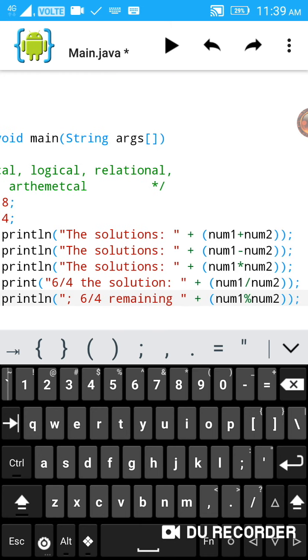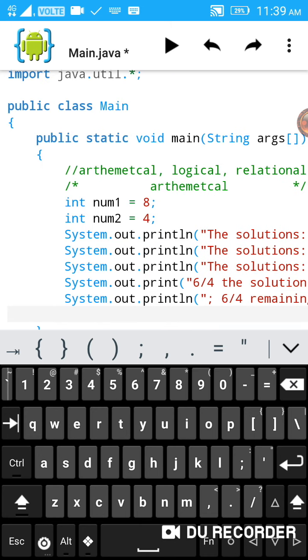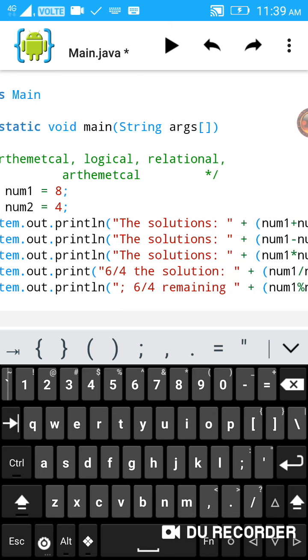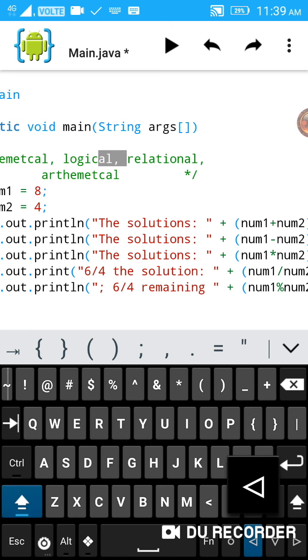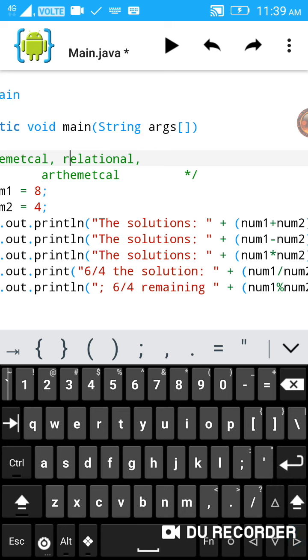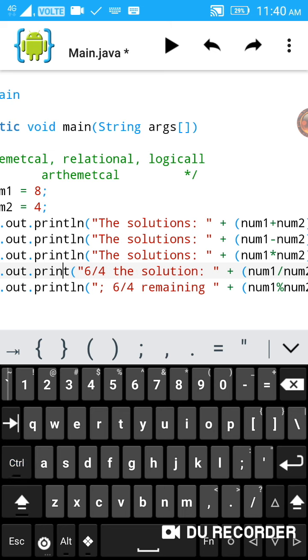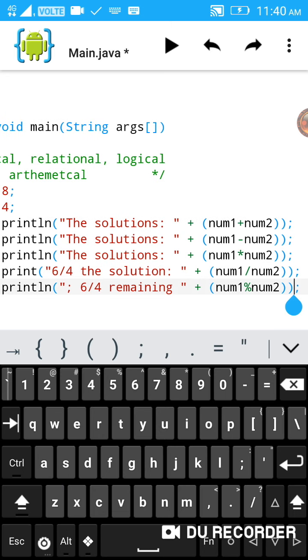Now we're going to learn about logical first, relational operators. We're going to learn about relational. So I'm going to cut this thing, X, alt V, we get, and this, oh sorry, print all the logical, we had written this thing.